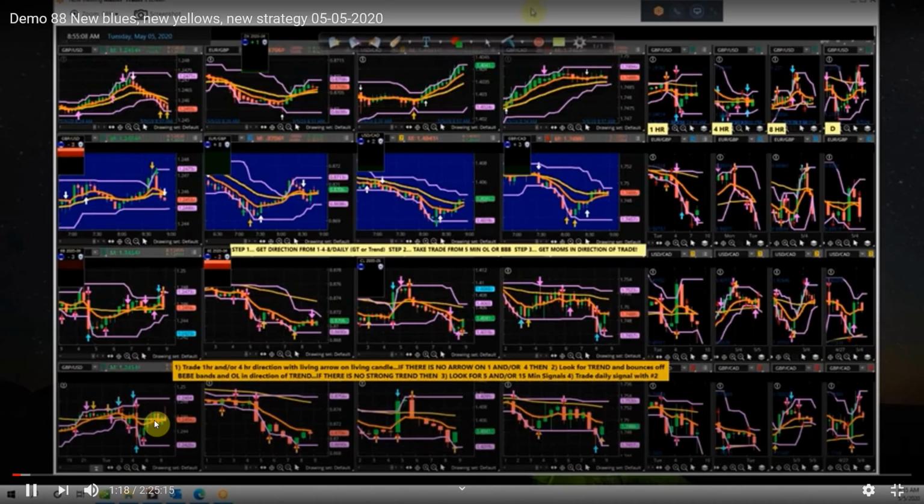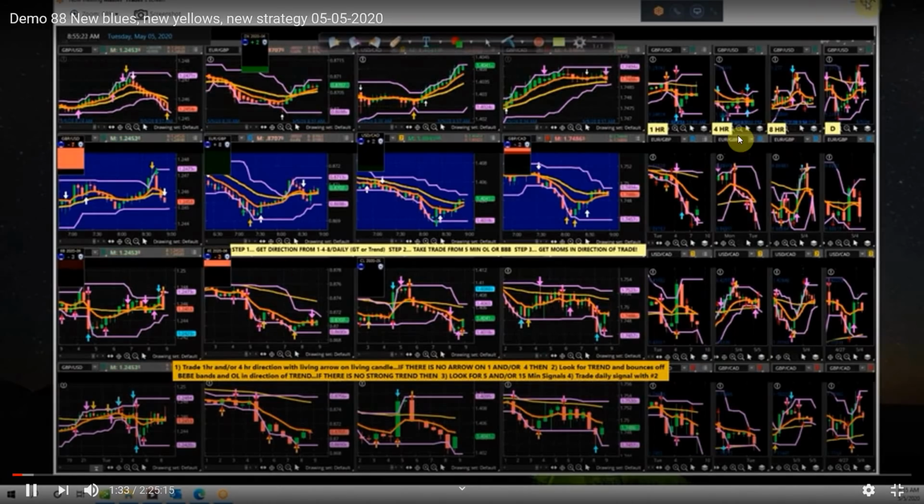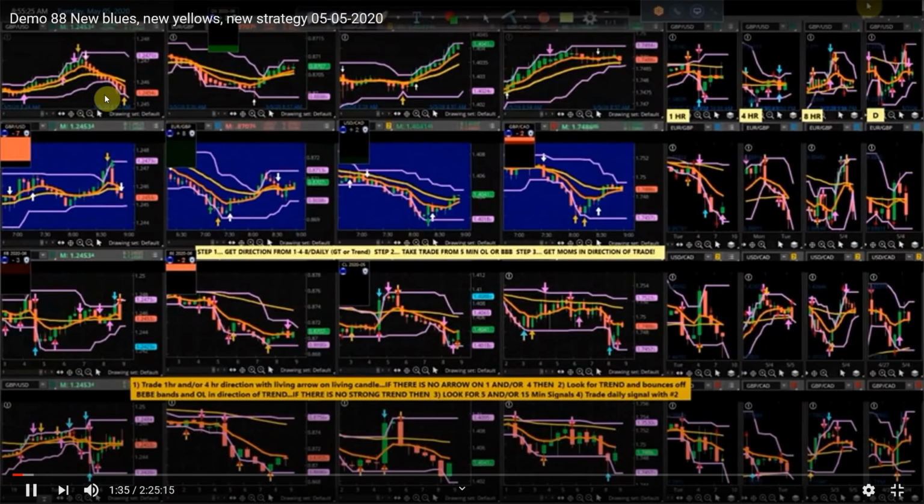I got these 30-minute blues. Okay, and then 15 and 5 and 1. So you see the trade is going to the downside with the blues, current blues right now. So the fact that these are going down to the downside is going down. Boom.